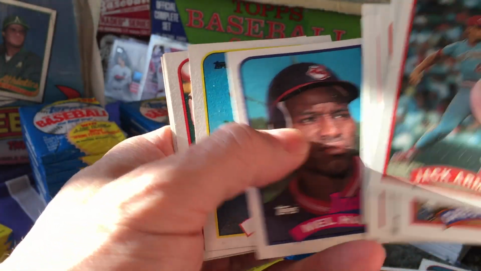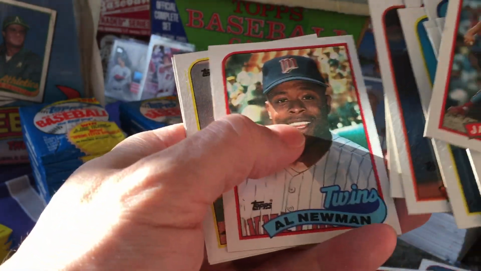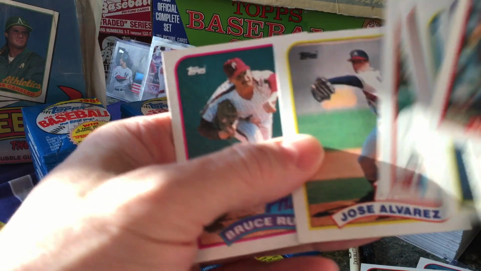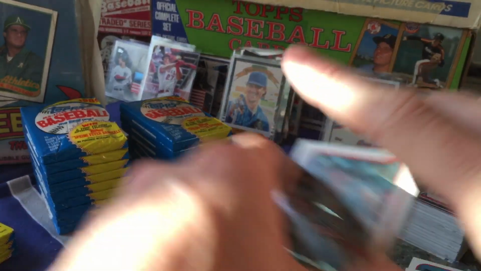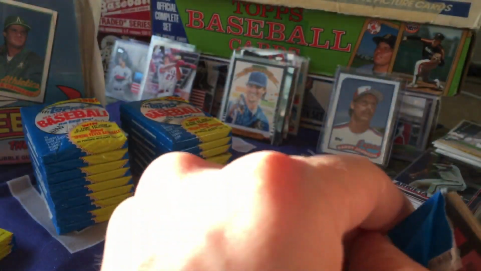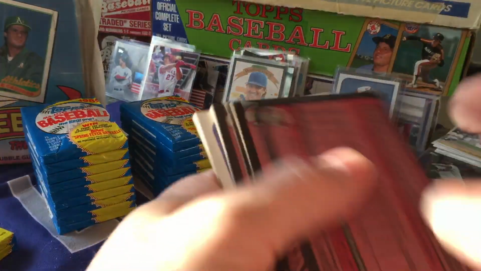Robinson, Green, Kelly, Hall. Newman again. I don't know why I want to save him. For some reason, I'm going to save him. Some of these cards I just sold and thinking they might be worth something. Every now and then they're worth $3 or $4 or something.